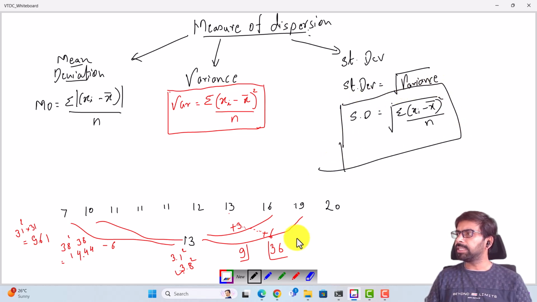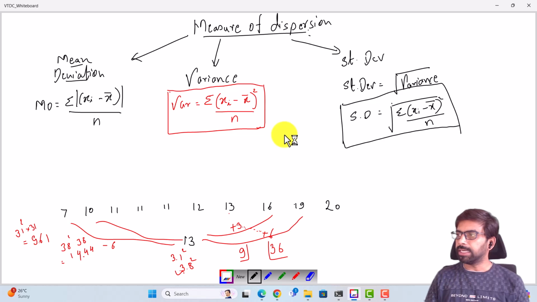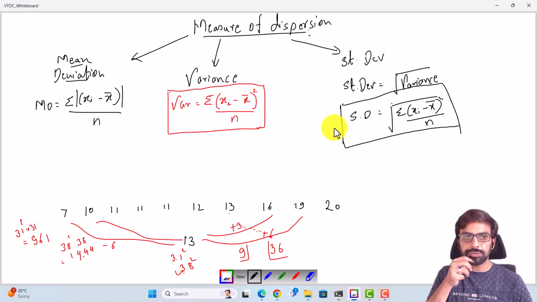Again, these three things are slightly better when it comes to measuring the dispersion in the data. Okay, let me draw this slightly better. That is standard deviation over here. All right, so these are the three quantities which will give me a better approach towards my dispersion, right? And they capture the outlier like anything. They punish the outlier like anything.